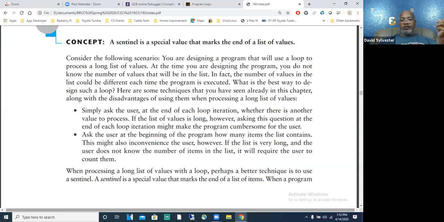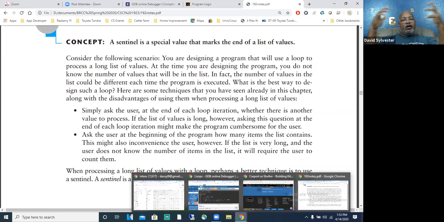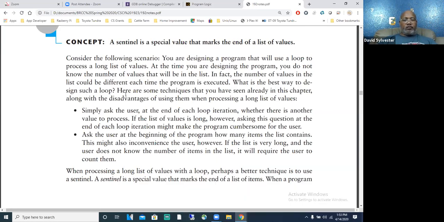Okay. So what happens is the best way to do this is say, okay, my last number that I'm going to read in, I'm going to read in 99999. And like I say, hopefully you're going to find a value that is not being read in. Normally with 99999 or a series of nines, you're pretty much safe. So you let it loop until it reads 99999, and when it reads the 99999, it exits out.